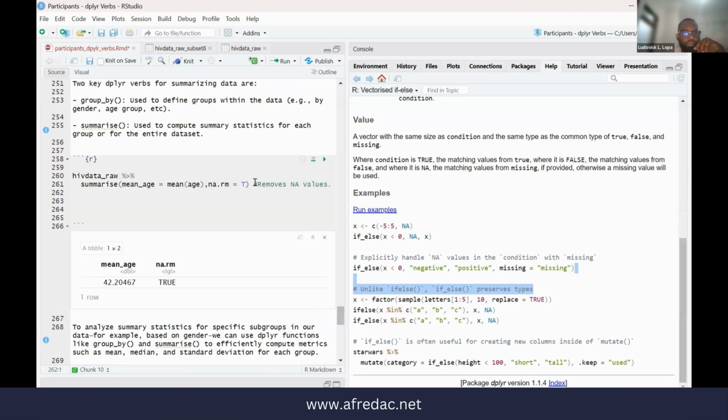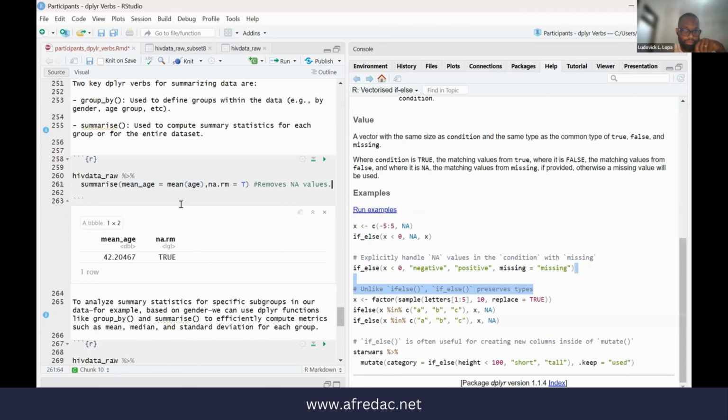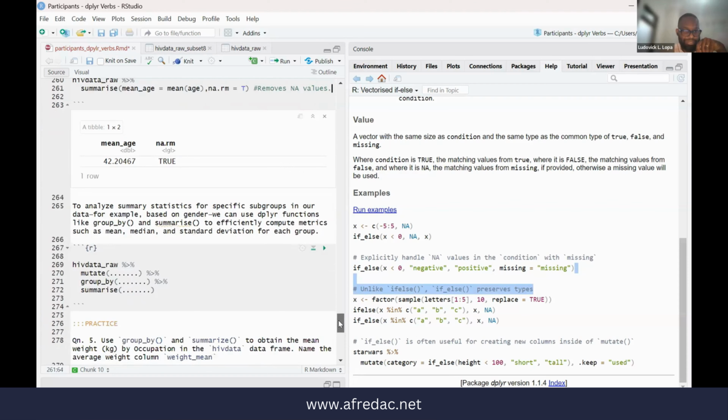And we'll see that whenever we use the operations that we want to calculate, maybe the mean, the median, the mode, we always write this so that it does not affect the way R is trying to calculate the mean or the mode or the median. So we'll always use this at the end of the line, but this is the line that will give us the mean value of whatever we want.